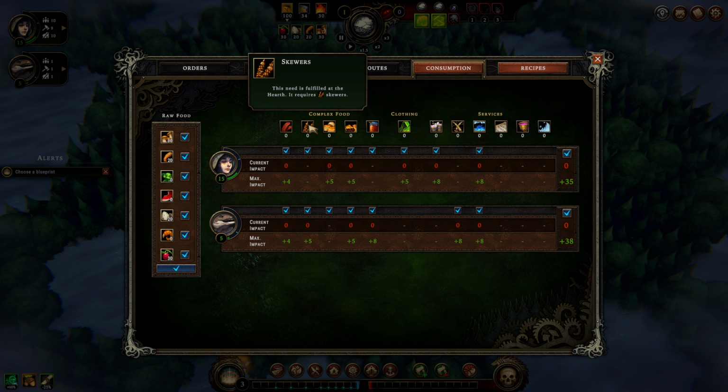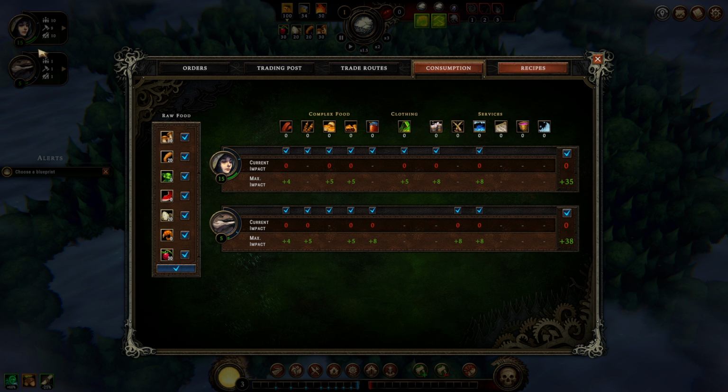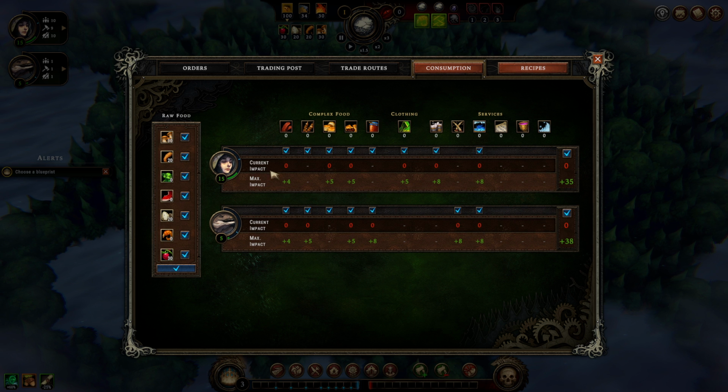But yeah, I think there's moods. So like skewers over here, humans, I think what it's showing here, and we can confirm it on their character sheet over here, I don't think humans gain extra resolve from eating skewers.